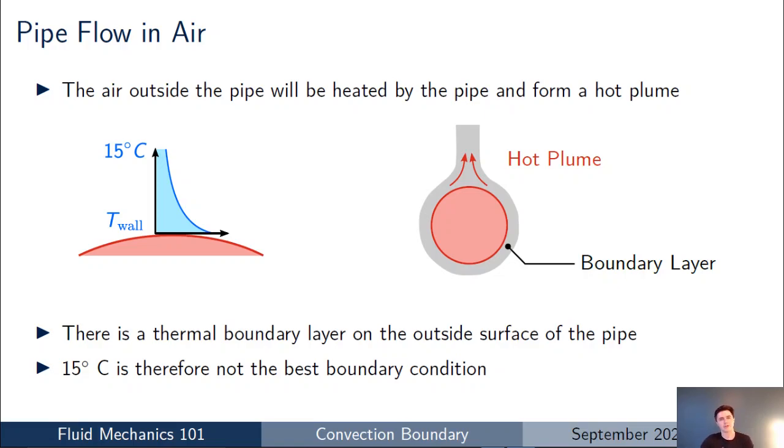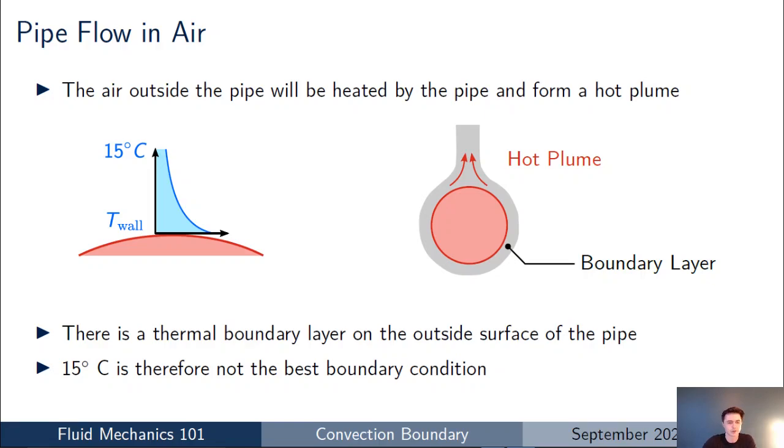And because we have a boundary layer, if we were to plot the temperature along a line through that boundary layer, we may find that the temperature profile looks something like what you can see in the image on the left of the slide there. You'll get this fairly asymptotic temperature distribution, which far away from the pipe will have a value of 15 degrees C, the ambient air temperature. But then as we move along the line and get closer and closer to the wall of the pipe, of course the air is heated and so the temperature increases.